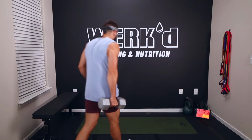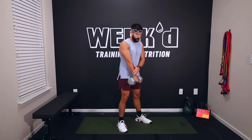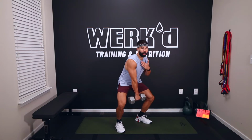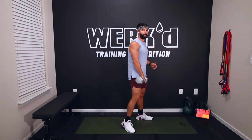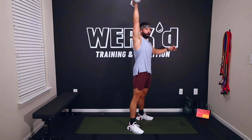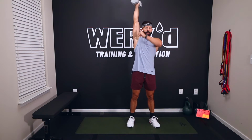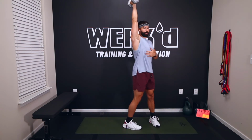I may start with 25. You're gonna snatch it up overhead. So a snatch. Weight's on the right hand, a little bit of bend in the knees, chest stays vertical. So don't bend over because you're gonna pull. You're gonna be doing an upright row and snapping it overhead. So here, keeping that dumbbell close to the body, pulling up, rotating over, locking it out overhead. Elbow should be locked out right next to your ear, bicep next to ear in a straight line.